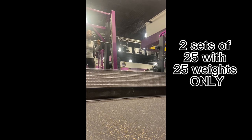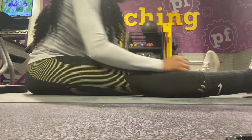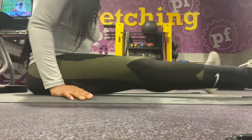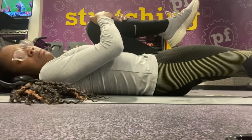I realized I had a bad angle, but that's me doing squats. After the squats, we're gonna stretch a little bit. I always stretch after I do my weights because squats are the most exciting thing for me. I make sure I stretch my legs out good — I don't know the names of these stretches, but they work for me, scratching them leg muscles up before we do more workouts.